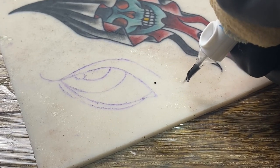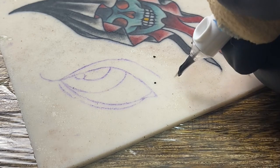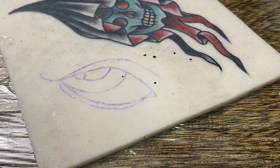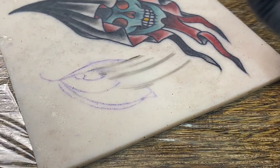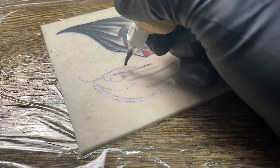You can see that my machine is running really fast, so all of this ink is just immediately splashing everywhere. You can see that's going to make a mess — if I try to wipe this down right now, it's just going to cause a big mess and it'll also wipe away your stencil. The way to resolve this would be to turn your voltage down. I like to stick between 6 and 10.5 volts depending on what I'm doing. Make sure you're not running your machine too high or this will happen. After resolving that issue, you can see there is no more ink splattering.